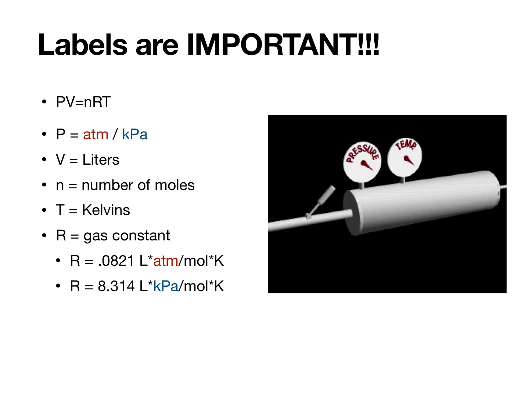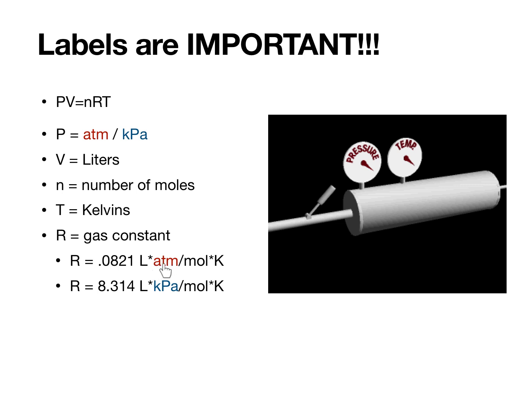The ideal gas law goes by an affectionate name in the chemistry community. It's called PIVNERT. It stands for pressure times volume equals number of moles times R times T, PIVNERT. Now, the labels are really important when you're setting up problems involving PIVNERT or the ideal gas law. First of all, pressure could be in atmospheres or kilopascals, and you want to make note of that whenever you're setting up a problem, because the R constant is going to be dependent on which pressure unit you use. See down here, the R constant changes.